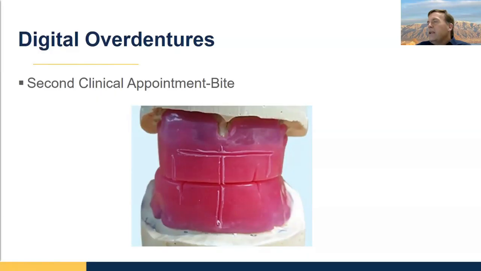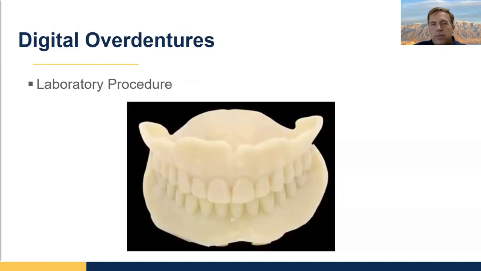So at this point, you'll leave the locators in. The patient will just be wearing them. Either if they have an existing denture, you might want to relieve it so it'll seat over there. Otherwise, you'll use them as a healing abutment in the mouth to basically hold the tissue open.